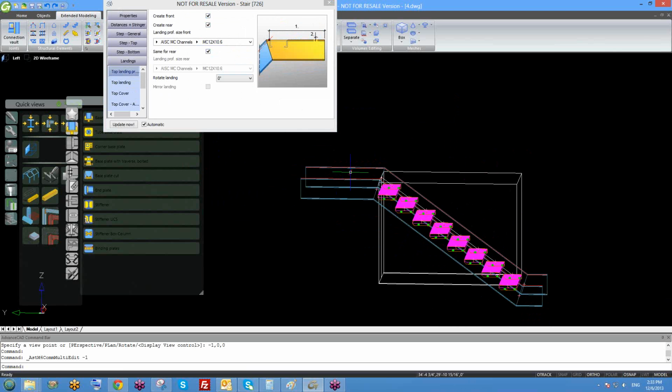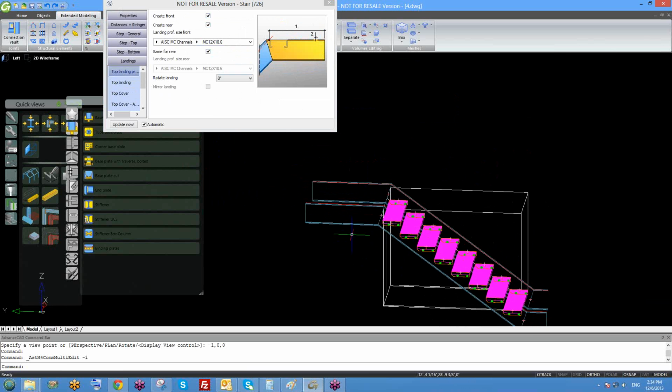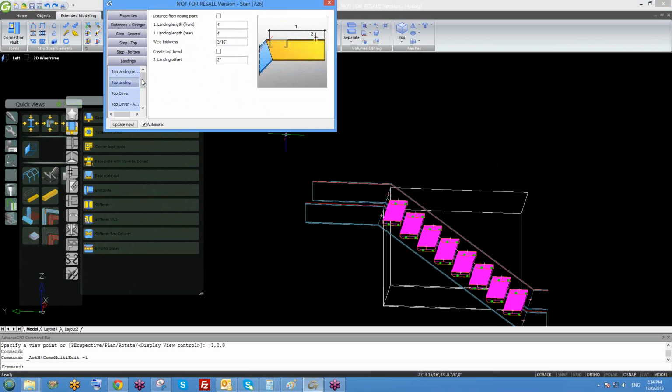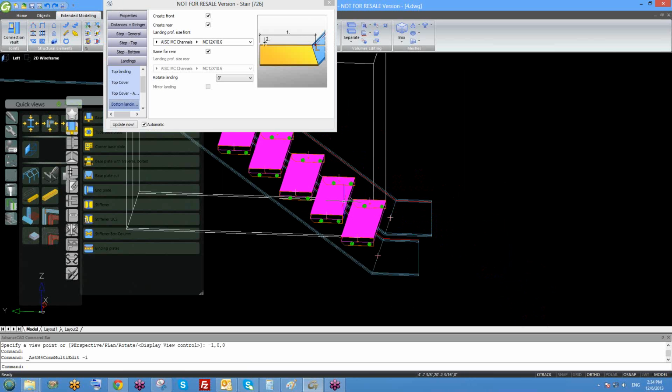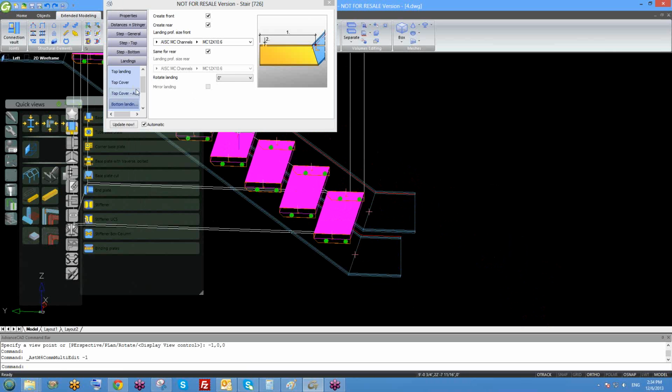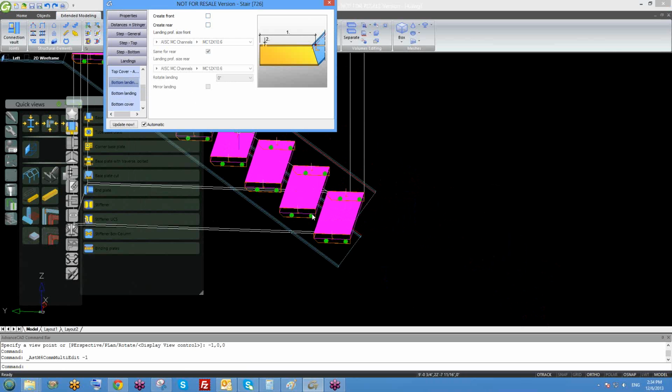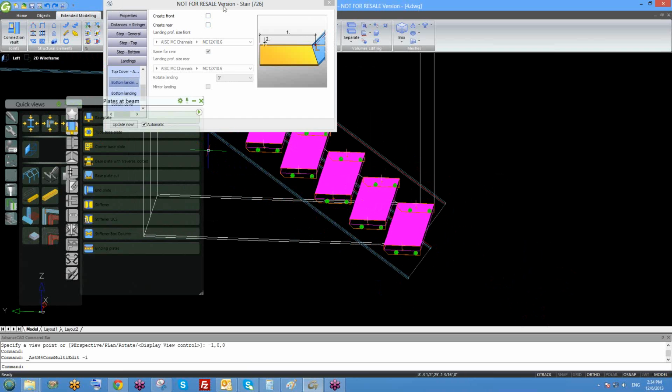If I uncheck one of these, I'm going to lose these channels accordingly. My size, same for rear. It's exactly like what we saw for stringers. If I go down to bottom landing, I've got the same thing. For example, in this case, I'm not going to get these 2 landings. So I'm going to uncheck that landing. So I've got just my stringer.